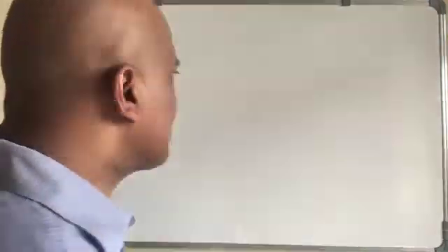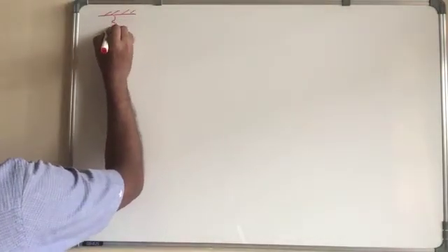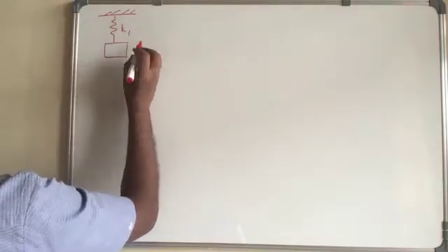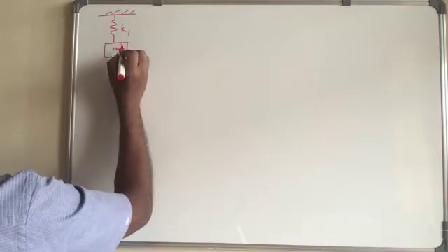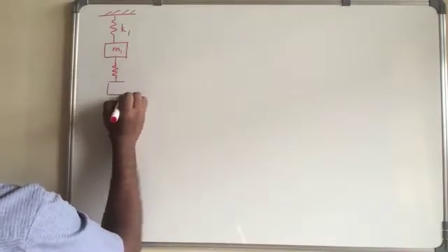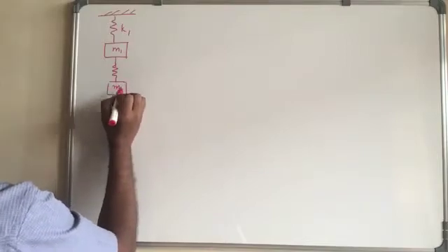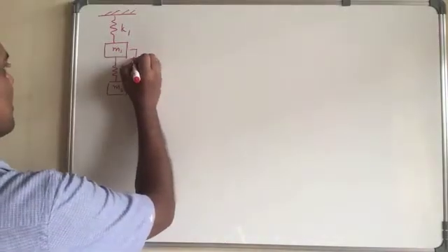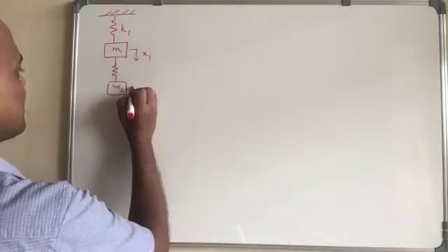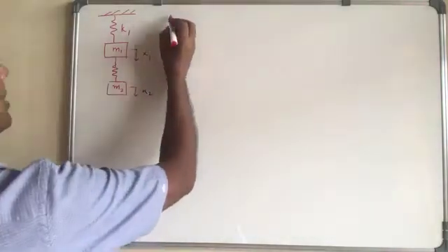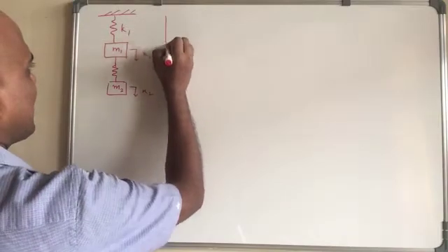So let's draw the system that we have been studying. So this is an undamped system. It has two springs having stiffness K1 and K2, two masses having mass M1 and M2, like this one. Okay, and we have two variables, x1 here, x2 there, and we found the equation last time.